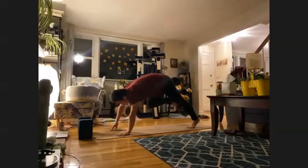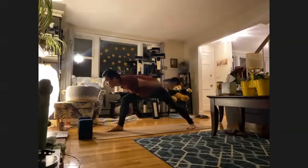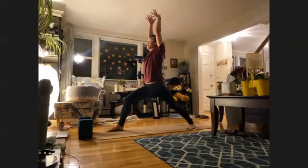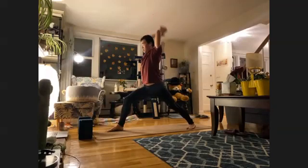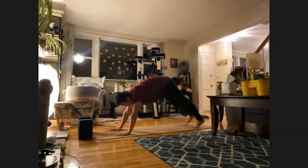Step the right foot to the right thumb. Spin down your left heel. Bend into the right leg. Arms by the ears, and rise all the way up into Warrior One. Inhale, reaching up. Exhale, release the hands down. Step your right foot toward the back.